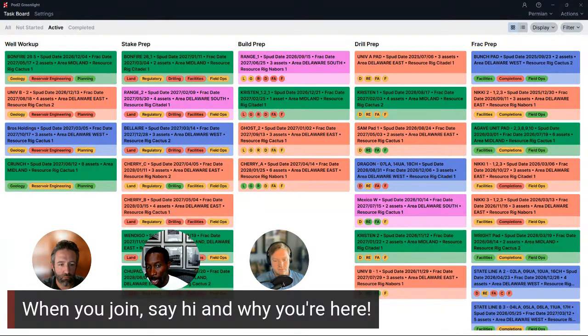And really, what you don't want at the end of the day is a situation where your rig is ready to go and you don't have all of the pieces to get that rig going. So the well is not ready, but the rig is ready. And so the rig's sitting, waiting 2-3 days and just costing you money. And so what we wanted to do was, is there a better way to do this? And we think there is, and that answer is Greenlight.